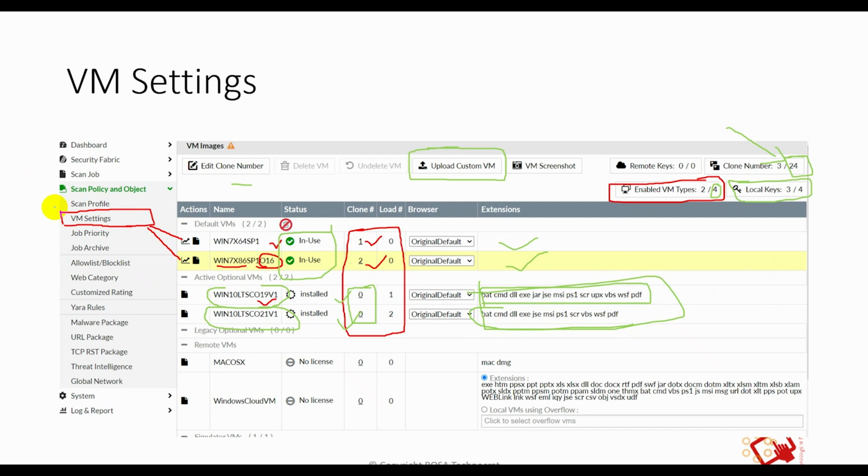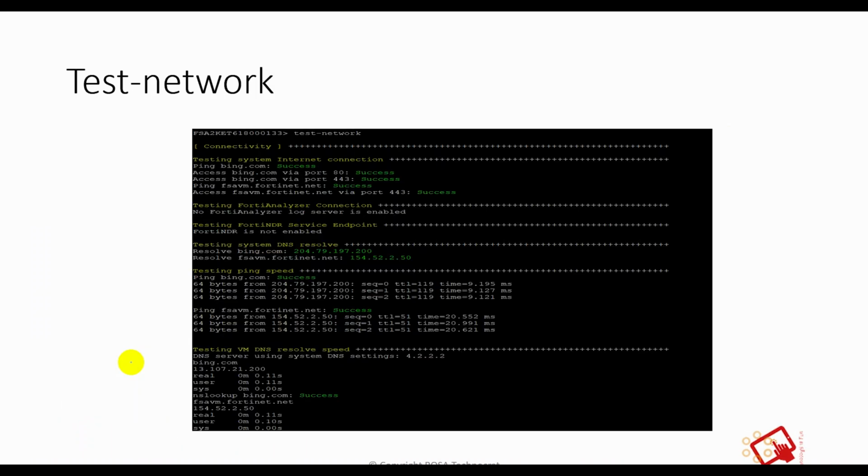Then there are many other options like scan profile and job priority. I'm not going to talk about these now because we'll talk about them based on the troubleshooting, or if required. Just to give you an overview, a scan profile configures all the settings related to the scan that you want to do from a device, or what kind of file extensions. Now, because this is a troubleshooting video, I assume everyone knows the basics of this. So let's go further on to the troubleshooting commands.